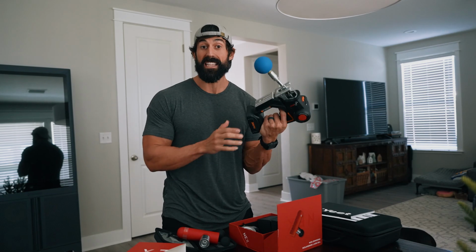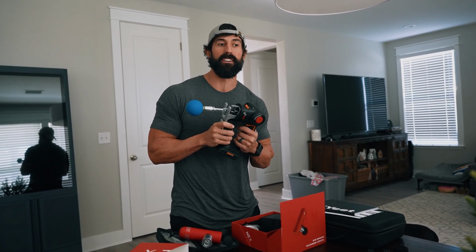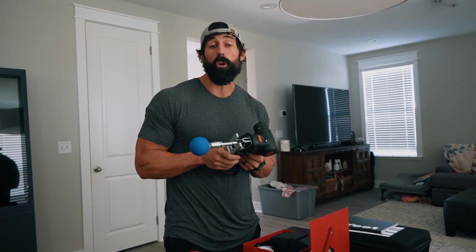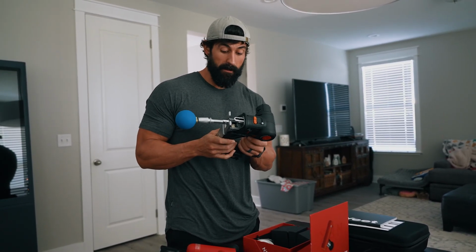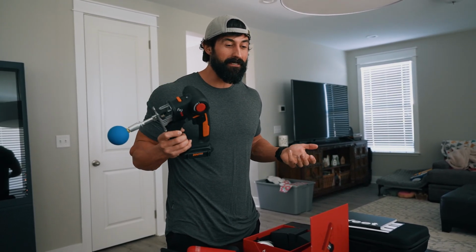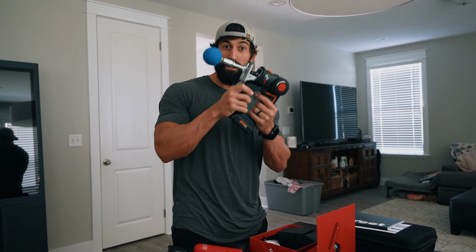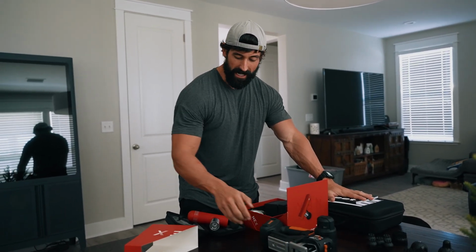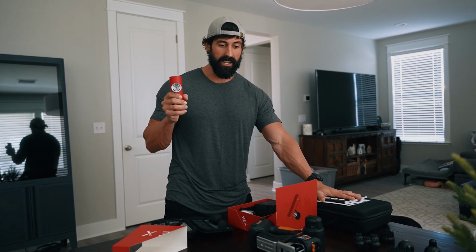Obviously, I'm pretty sure this thing is still going to be the most powerful out of them all, but it does sound like you have a helicopter inside your house. But I know people that use car waxing machines as massagers, like those big buffers. So if you don't care about how loud it is, I think the car buffer and this is probably your best bet. But if you wanted something quiet and portable and wasn't going to freak out anyone when you pulled it out to use it on them, then maybe this Breva over here or this would be your best bet for budget massage guns.